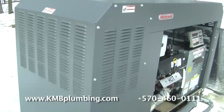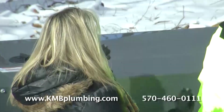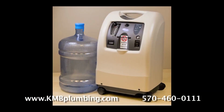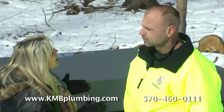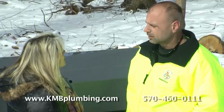Now, with people who have disabilities, special needs, this is actually a good idea for them to have. Correct. This way, all their heating systems, if they have needs in the house, being chair lifts or anything along that line, they'll still be able to use them. So Kevin, how do you determine the size of a generator for a home? It's determined in a couple different ways.